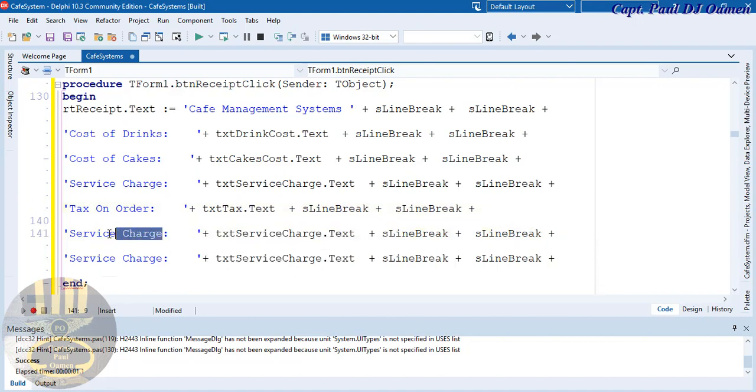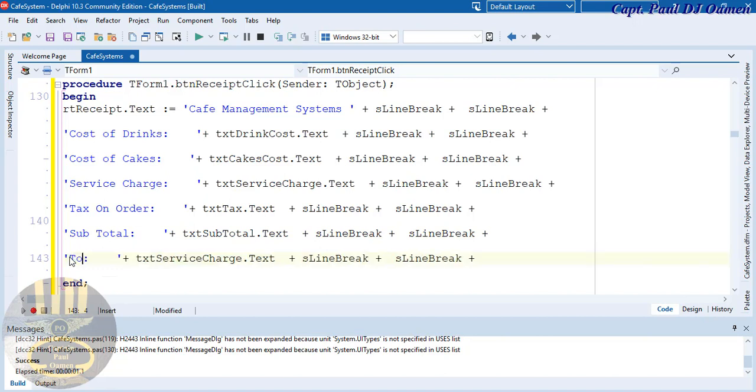Then the next one here, let's call that subtotal. And this is going to be txt subtotal. Good. And here, finally, this is going to be total. And this is txt total. There. And that's all there is to it.